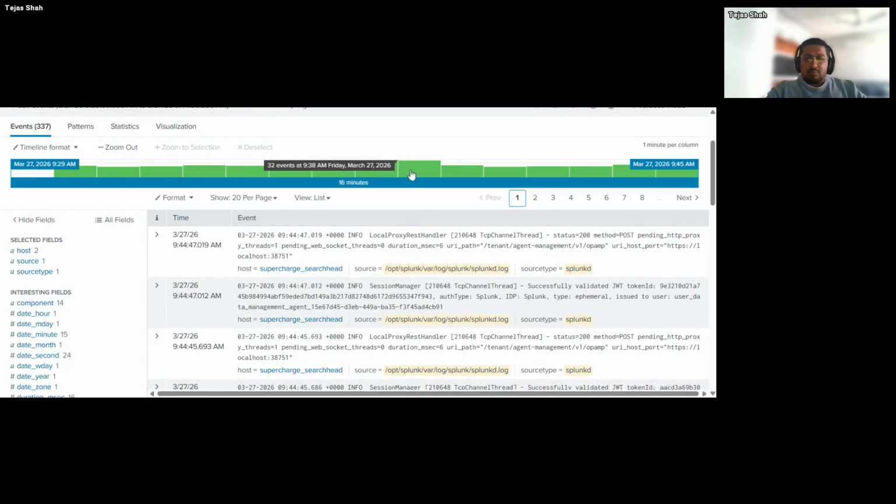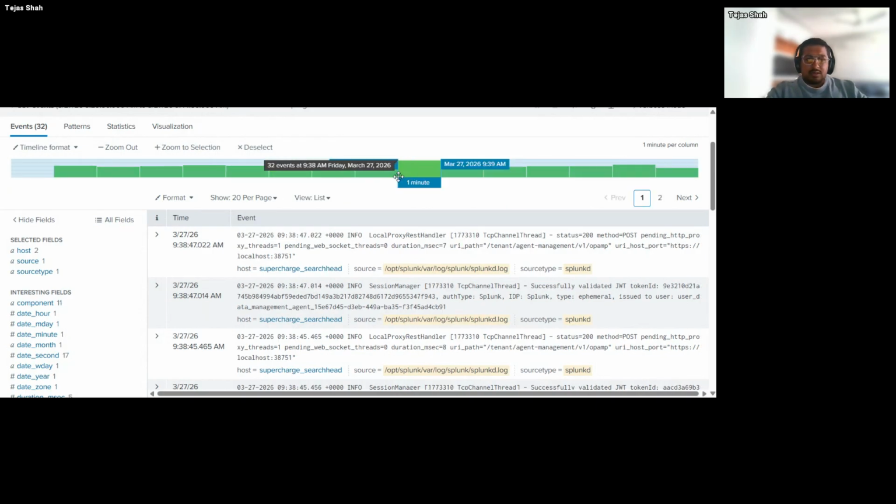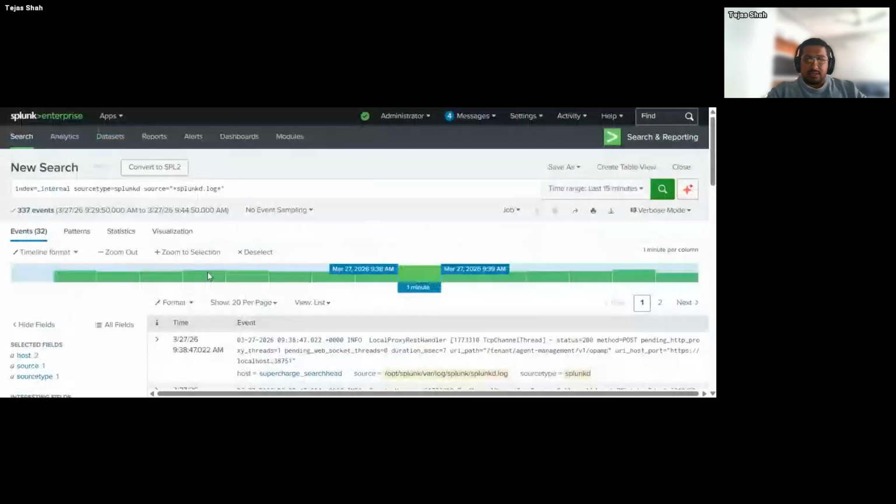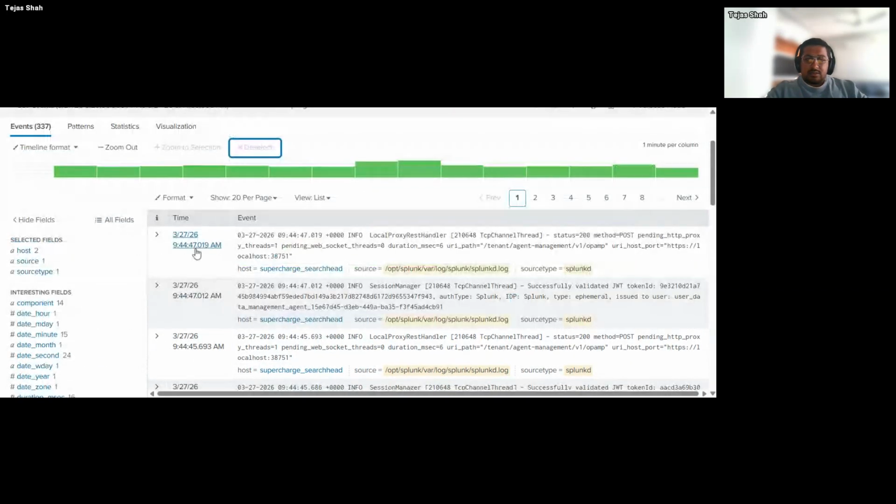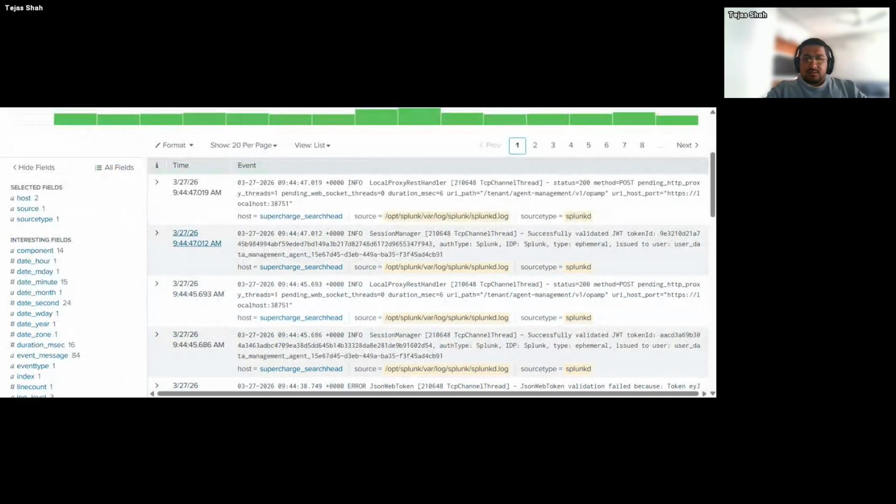If you want to pick any one of them, you can just click on it, and it will show you the events for that particular minute, that is from 9:38 to 9:39. There were around 32 events that got ingested into the internal index, and you can click on deselect and go back to whatever your search output was. So this is called the event viewer.